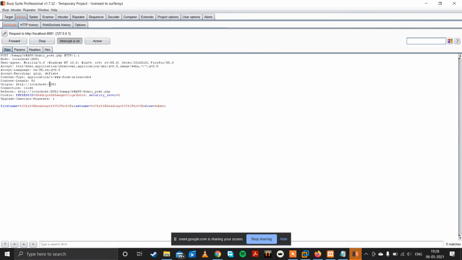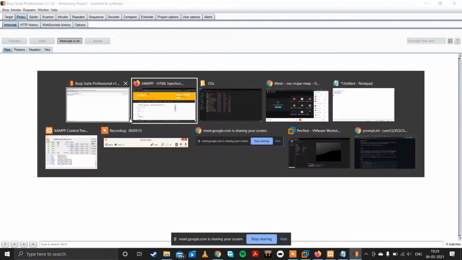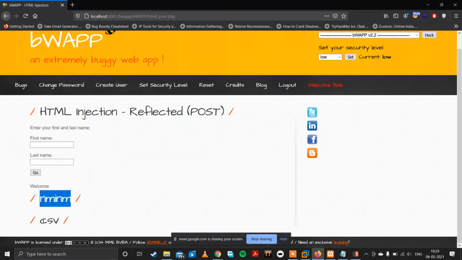Set this on, click go. Forward this request. See, they are passing HTML through user input.